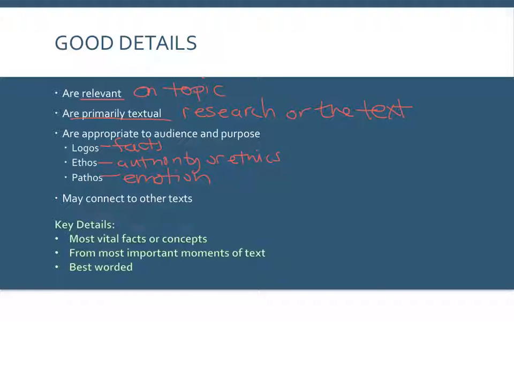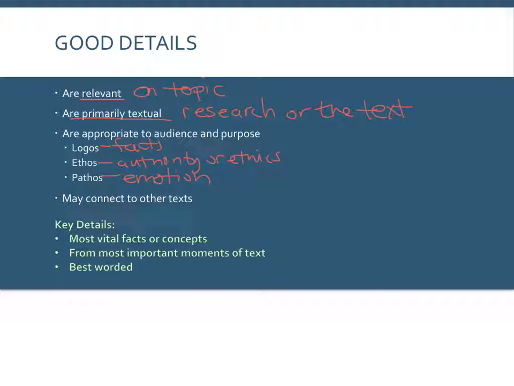Ethos types of details, when we're talking about authority figures or ethical appeals, what's right versus what's wrong, think about people who are very concerned with human rights, people who are concerned with appearances. I don't mean that in a negative way, but they might be impressed by big names if you can throw them in there. And truly, we all should be at some point. I mean, an expert is an expert for a reason. That should mean something to all of us if they're giving their word on something.